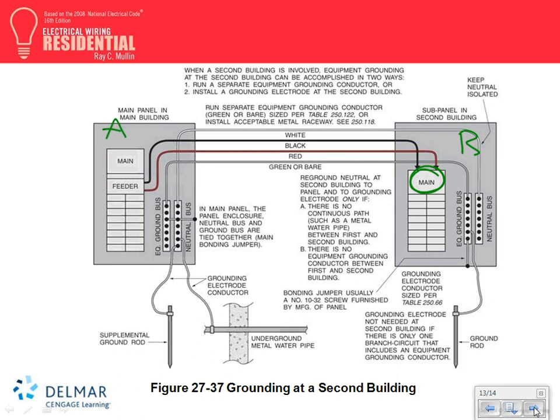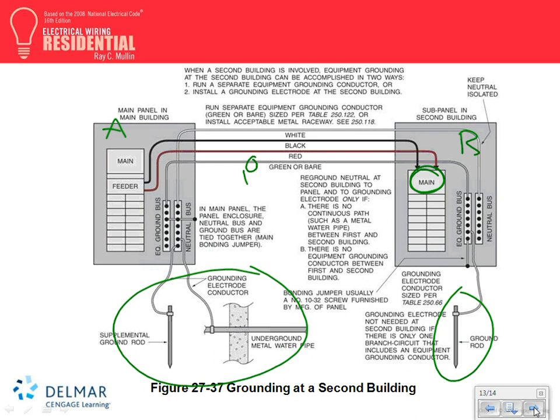In a new installation, you have to bring a grounding conductor. You have to bring all the hots, the neutral, and the ground, all of them together. You have to create another grounding electrode system. Must. Another grounding electrode system. Okay, so I created another grounding electrode system. Remember, this is the existing one. In the second building, I created another grounding electrode system.